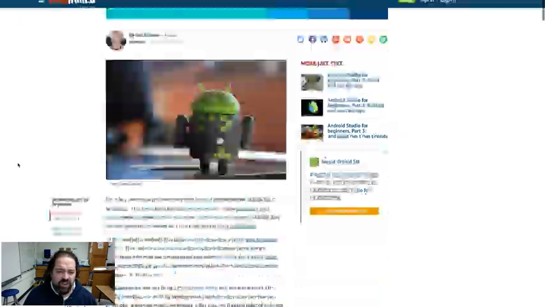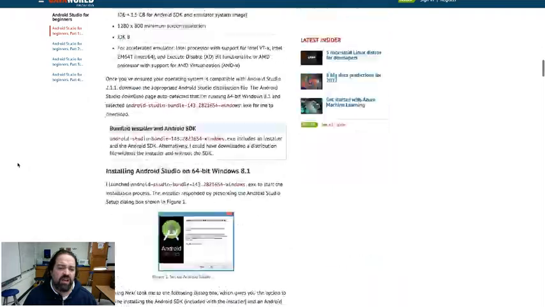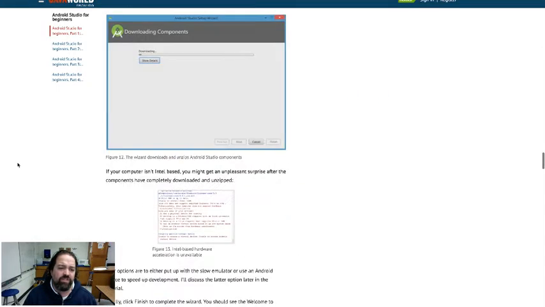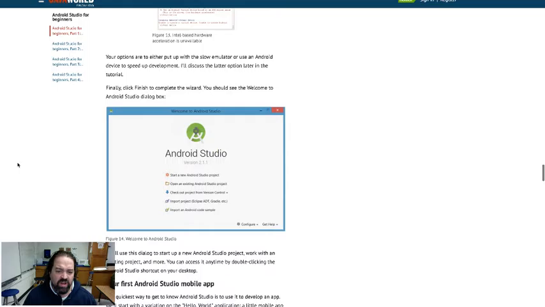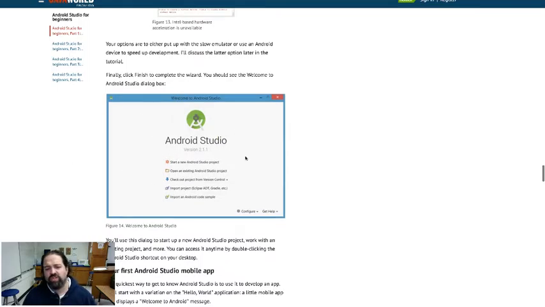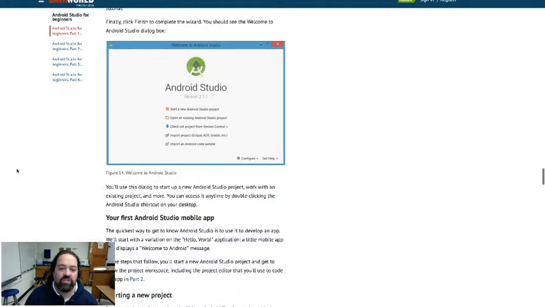So get that installed and send me a screenshot of something from the screen, let's go more towards the Welcome to Android Studio screen. If you could send me a screenshot of something like this running on your desktop, that would be spectacular. So just use something like the snippet tool on Windows or whatever you have to take a screenshot. It'll probably save it as a JPEG, or I don't really care if it's a PNG or a JPEG or what kind of image file it is, but I want you to upload that image to Blackboard so that I can see that you've got Android Studio installed, okay?